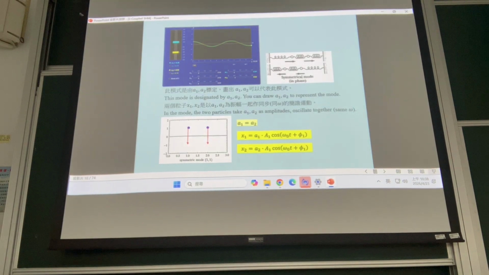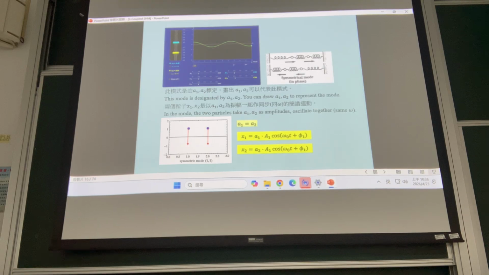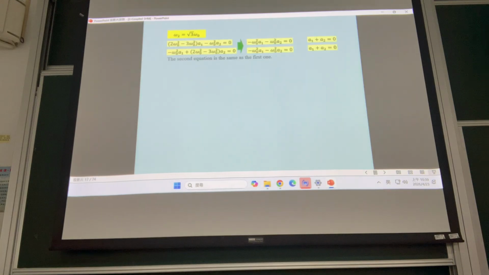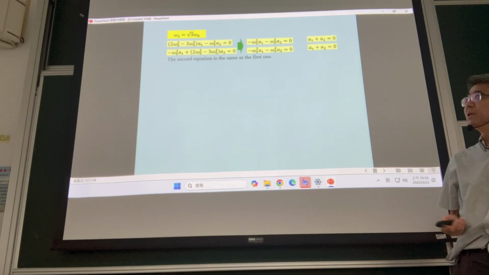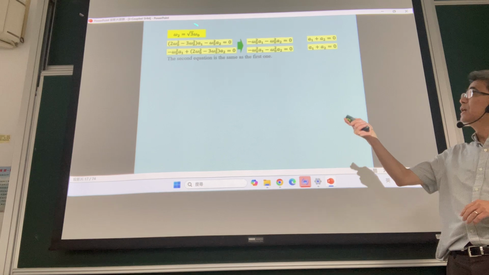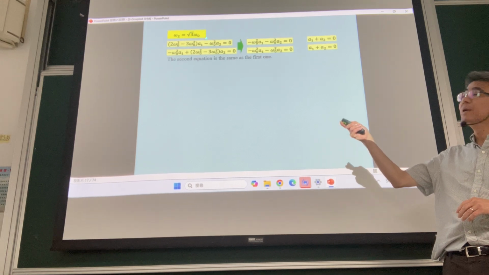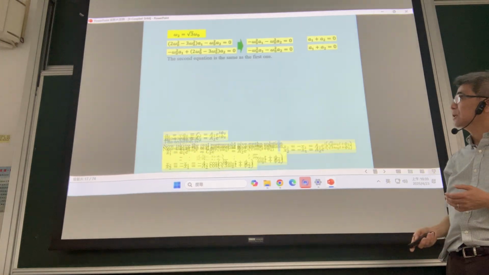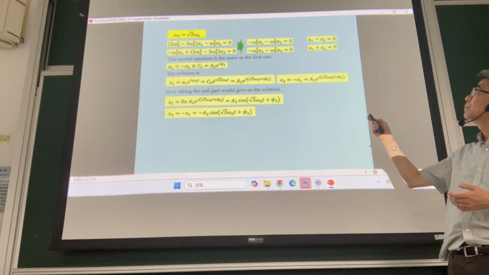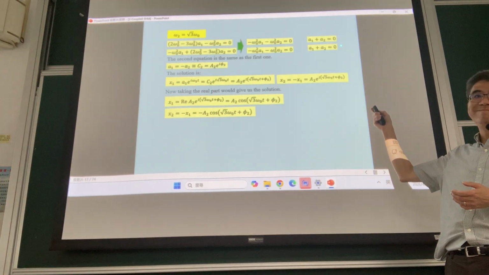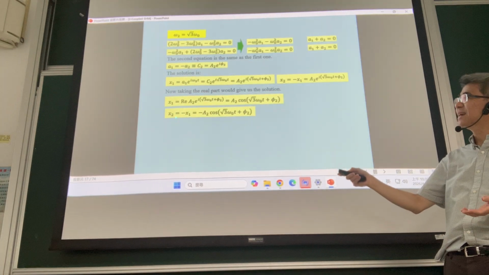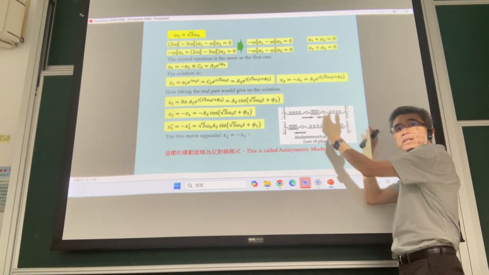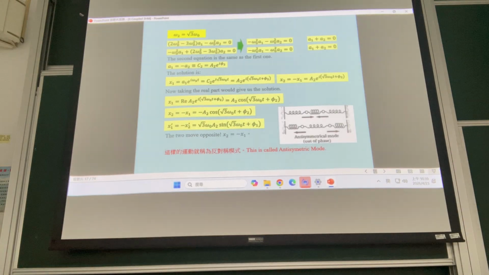They move together. Okay. So this is the symmetric mode. You might ask, if there is a symmetric mode, is there an anti-symmetric mode? That means they move opposite to each other. If you are thinking about that, you are right. Because when we come back in 5 minutes or 10 minutes, I will show you another solution, square root of 3 omega 0. If you do the same thing with it, you will see that actually A1 plus A2 is equal to 0. Okay, that means x2 is equal to minus x1. Okay, and you will see that they move anti-symmetrically. Okay, let's have a 10 minutes break.